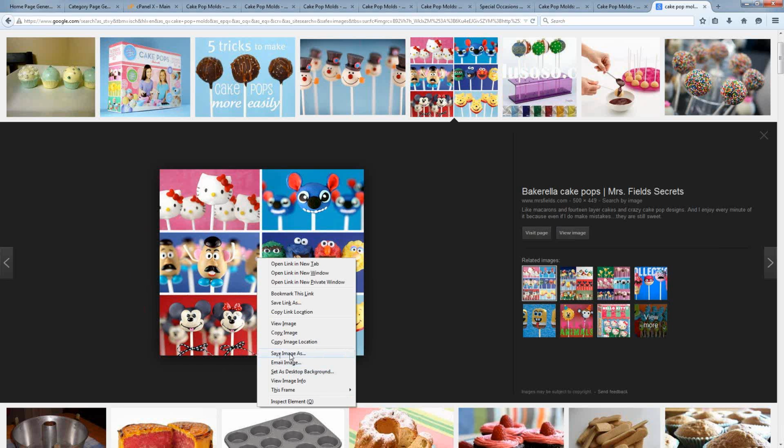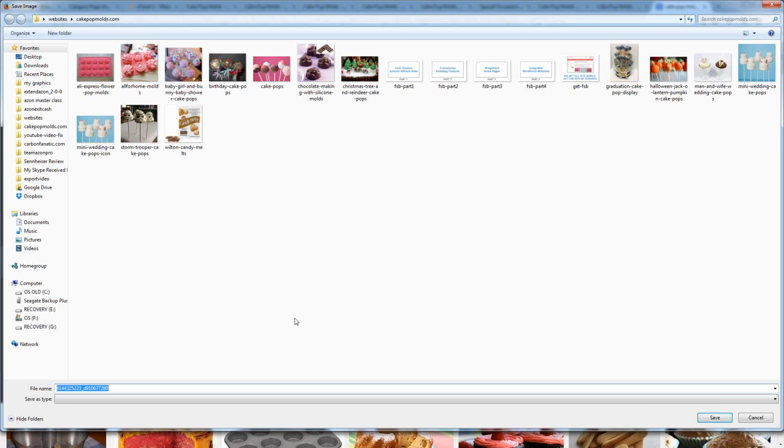So now when you actually save this image to your computer, notice the file name that Google is automatically giving me. Some of these file names will make sense, and others will be complete gibberish or just a bunch of letters and numbers, like this particular one. You do not want to save the image as that exact file name.